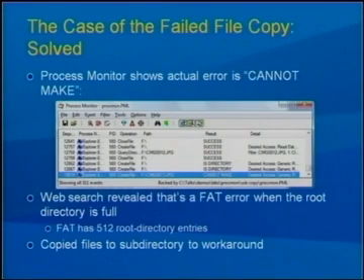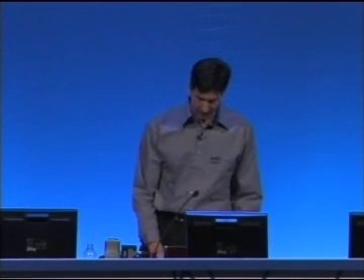We counted the number of files in there and looked at the name lengths that Dave's stepmom was trying to copy, and sure enough, she'd basically filled up the root directory. So the workaround in this case, there's two workarounds. One is to format as FAT32, and the other one is to just create a subdirectory and copy the files into there. So with that solved, she was able to get on her way.